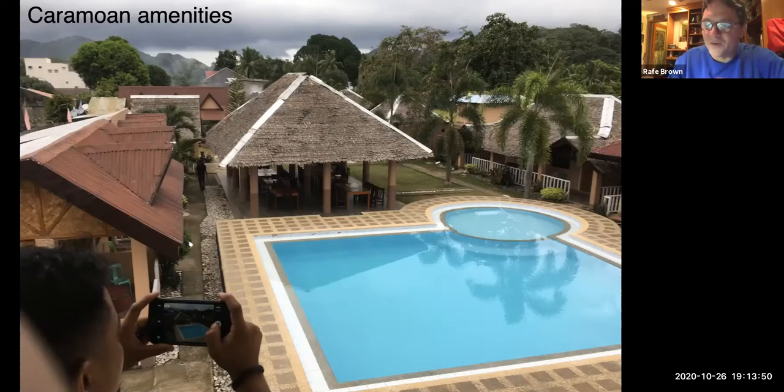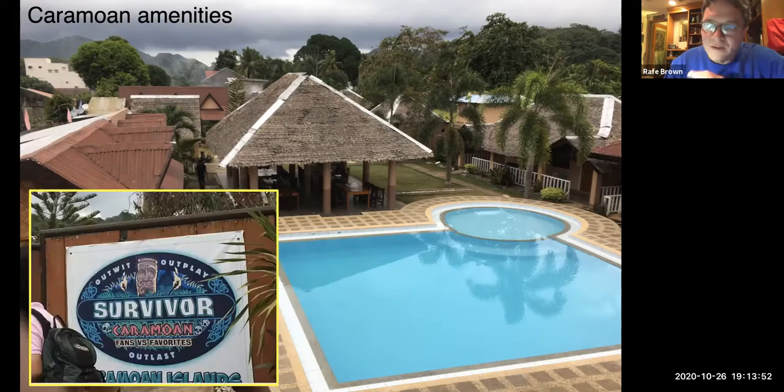Okay, you're all dying to know at this point, right? The answer: Survivor Philippines. That's the whole reason for the building of the road. To film Survivor, this show that's been wildly popular in the Philippines for 4 or 5 years now, they had to build a road in case of emergencies to get people out, in case they had to evacuate anybody. And so this resort is actually the place where they put the people who got kicked off the show, the weakest links who get ejected from the show. This is where they stayed. So the road and some of those amenities are related to Survivor Philippines, and in particular Survivor Caramoan.